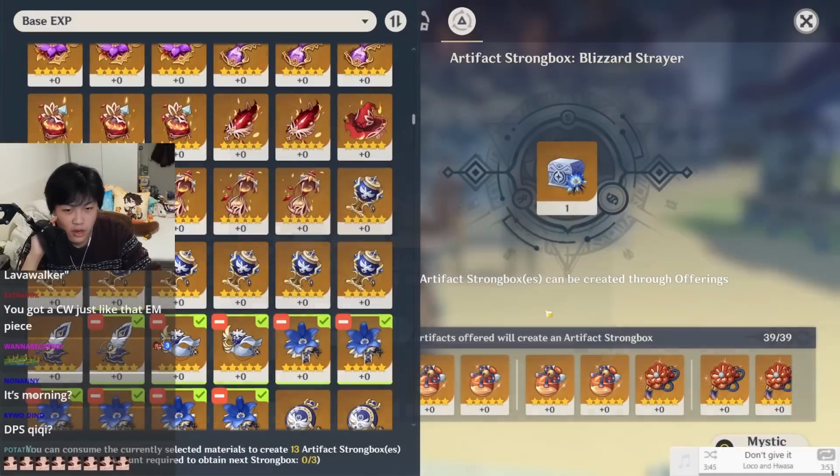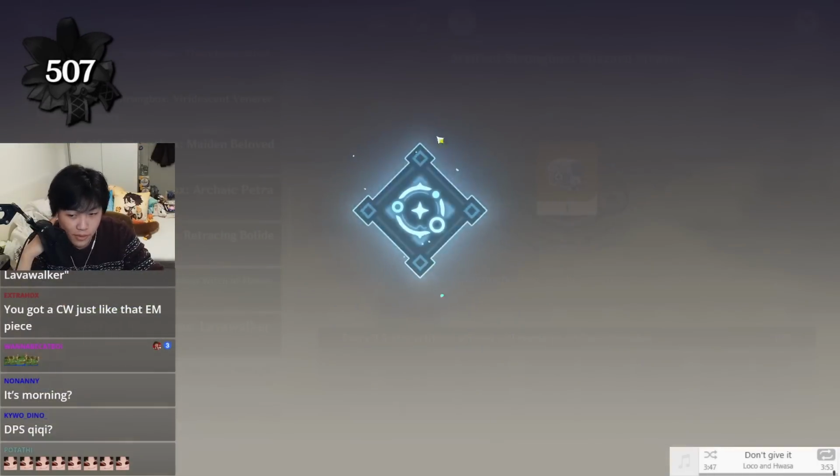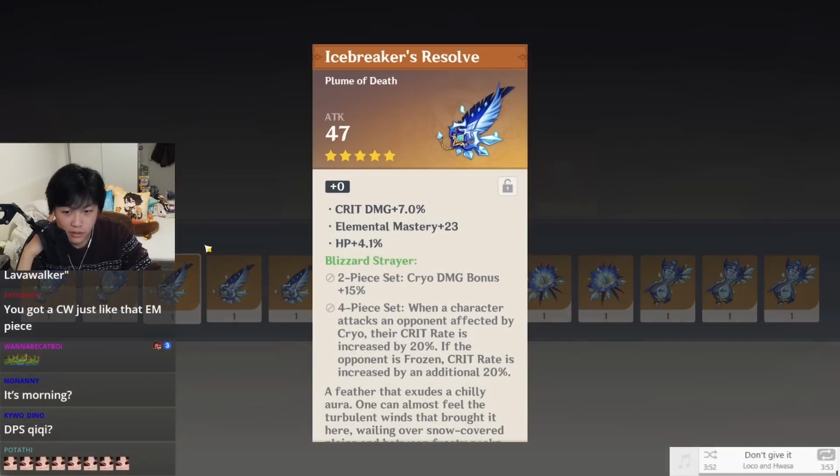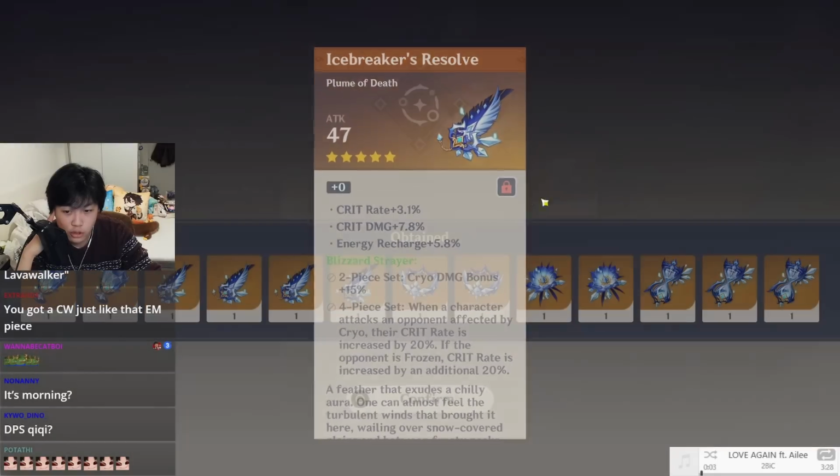Let's feed a cryo goblet in for good luck. Blizzard Strayer. Okay. So far. Ooh. Potential.